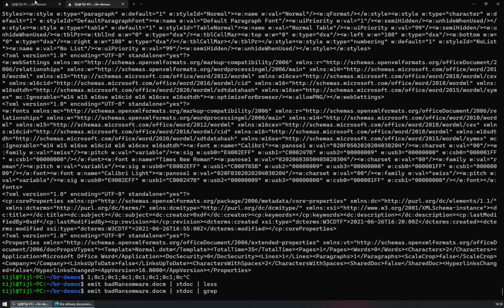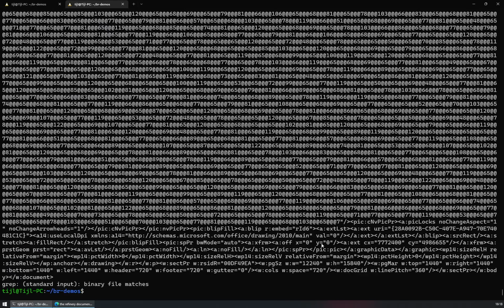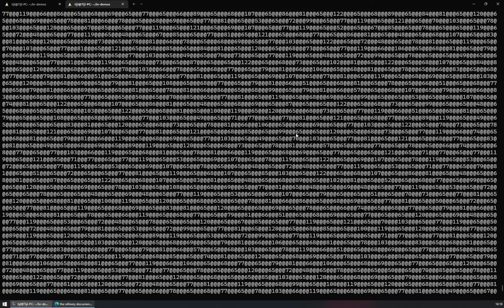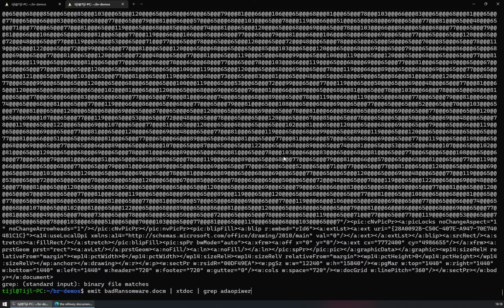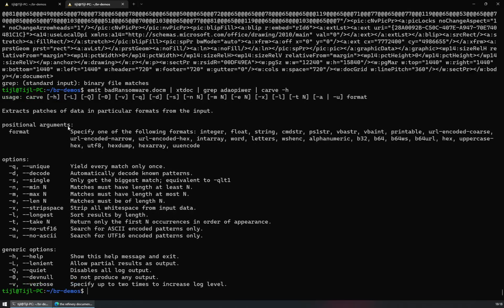So let's grab on, for example, this one. Okay, we already have some better information right here. Maybe it's a good idea to now carve it out. Carve means we filter, or we try to get the strings out. Carve is actually to extract certain types of data, for example, integers, strings, letters, base 64 stuff, which is interesting.